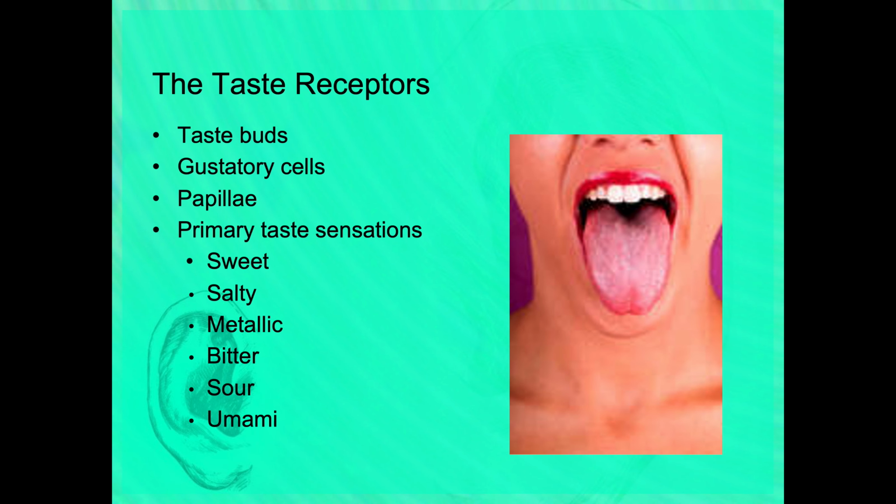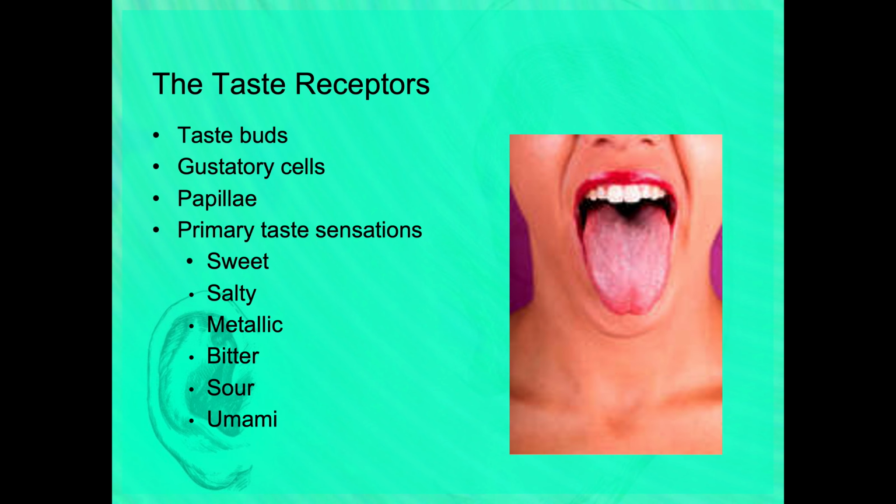Let's move on to taste, ladies and gents. Within taste, we have taste buds, okay? And on those taste buds, you'll probably see these little tiny bumps on your tongues. Those are called papillae. The reason that we have papillae and they're raised is that they provide more available surface area. If the tongue was absolutely smooth, you would be able to taste less, versus having those raised areas of papillae, which allow you to taste the more robust foods, okay?